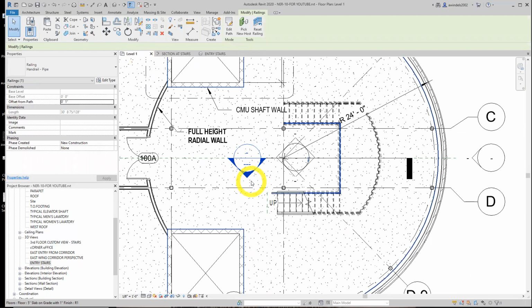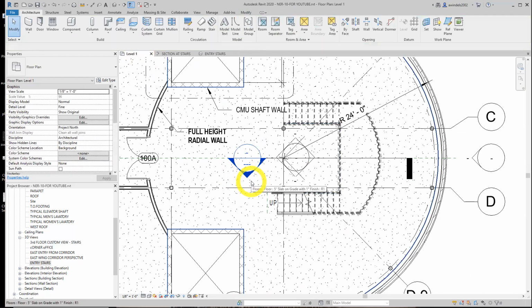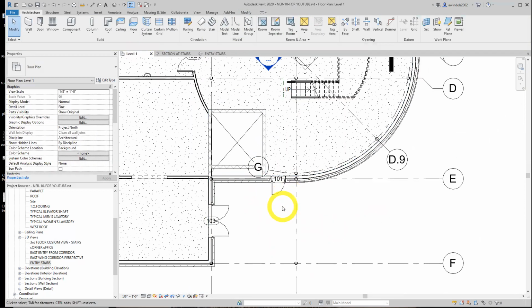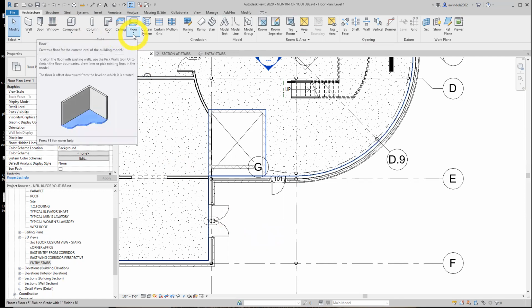Okay. We're going to end the chapter by adding some ramps over here to this corner. We're going to first add a floor to this area, and we're going to make a flat kind of concrete floor here. So let me check my options.